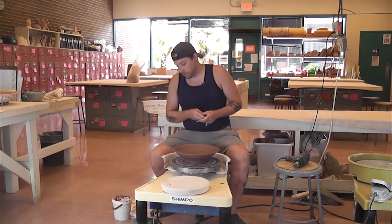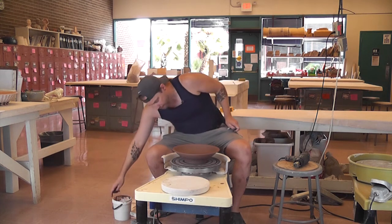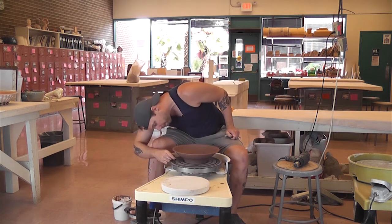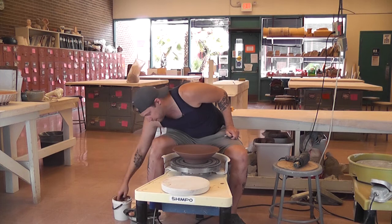So first thing I'm going to do is take out my wooden rib, the one I'm always using. And I'm going to cut a little groove into the base. That really helps direct the wire that I'm going to use.